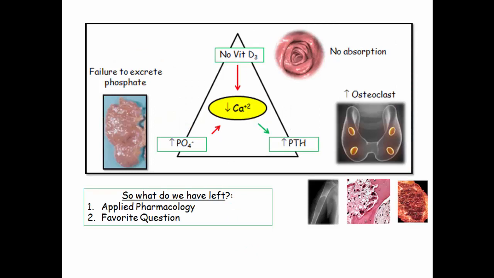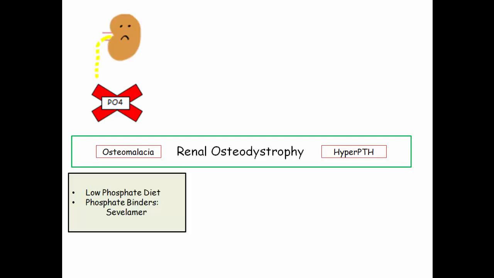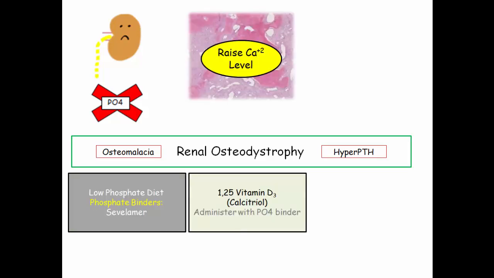Applied pharmacology uses pharmacotherapeutics to reinforce understanding of key pathophysiologic processes. In renal osteodystrophy, we understand the mechanism of damage so therapy can be sensibly applied. The first treatment option is use of phosphate binders, including sevelamer — let's fix the high phosphate. The next step is to replete the low vitamin D. Recall that vitamin D increases calcium absorption but also increases phosphate absorption, so calcitriol therapy needs to be accompanied by the use of phosphate binders.